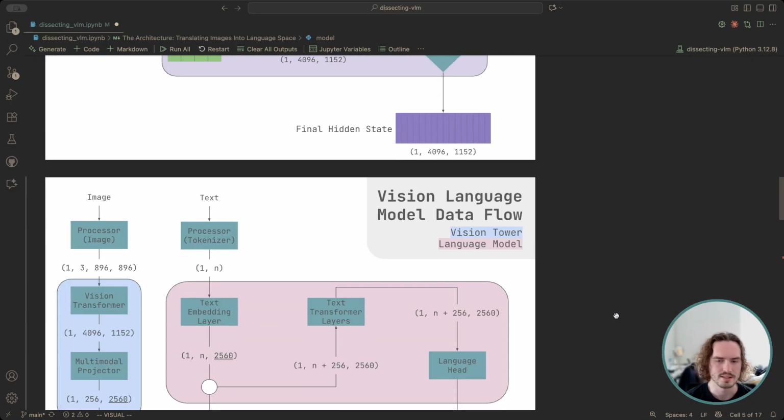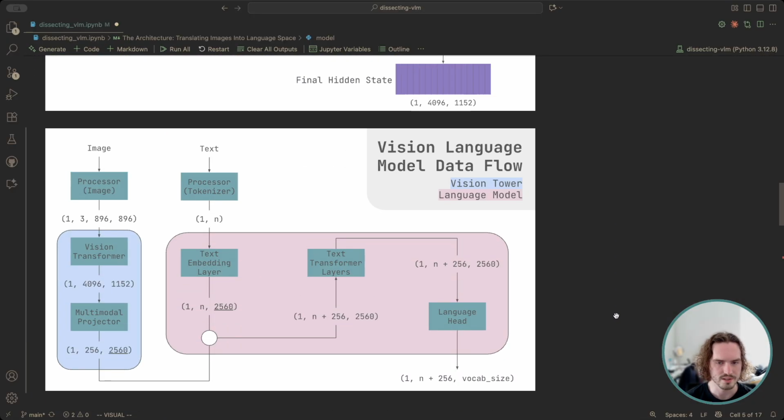But then to bring it into the broader context of the vision language model, I've got this other diagram. So let's start with text. We know that to get text into our language model, we have to put it through our tokenizer. So that's a processing step. And then we're left with, in our examples today, we're going to be using a batch size of 1.